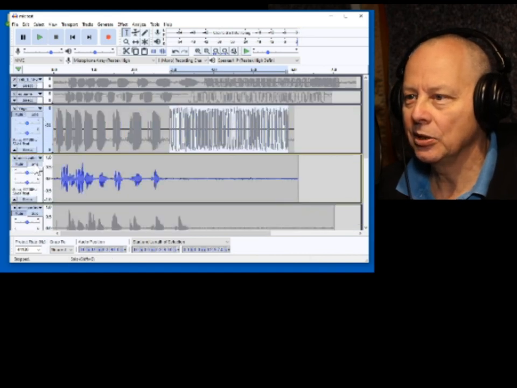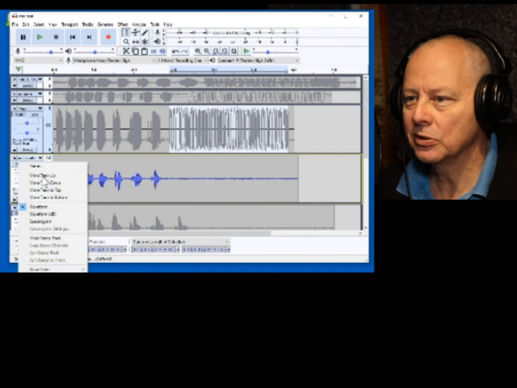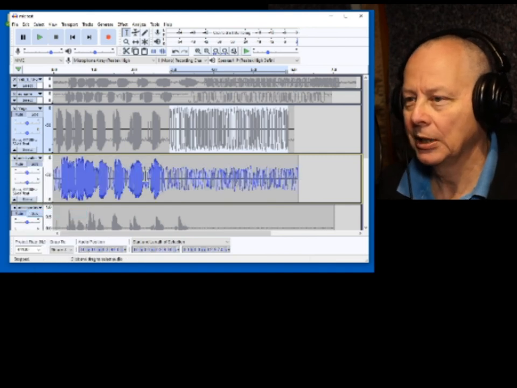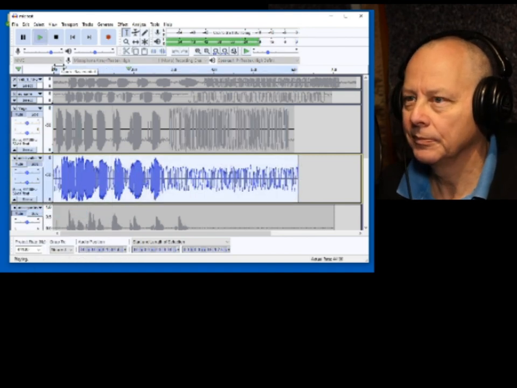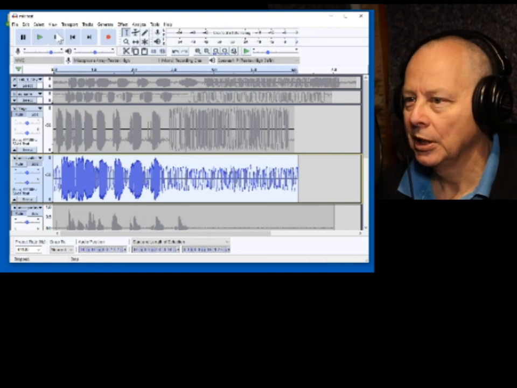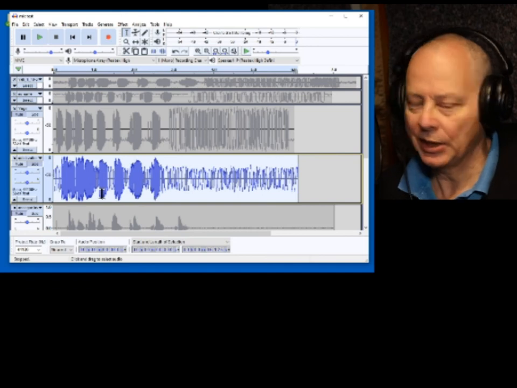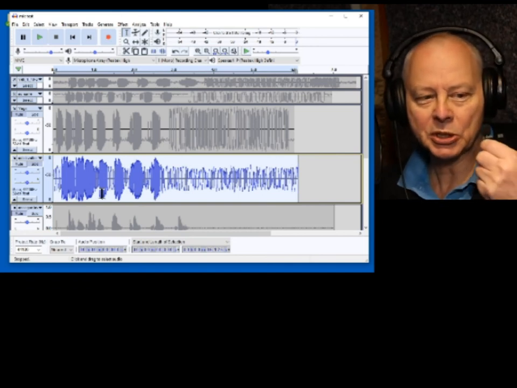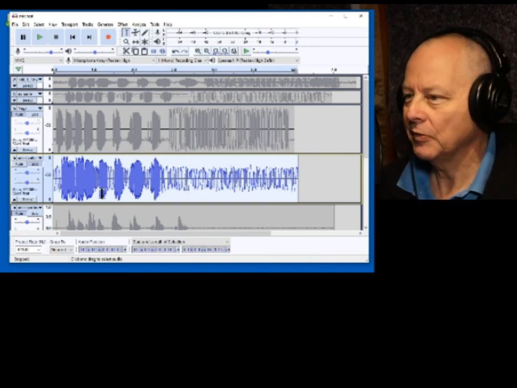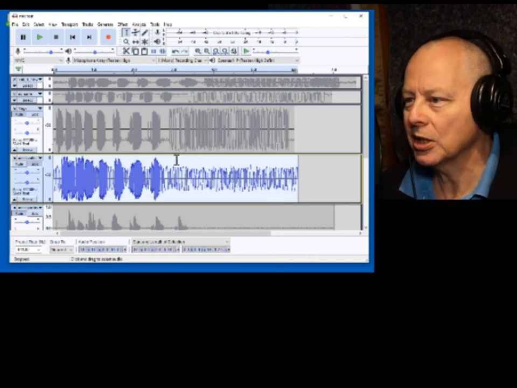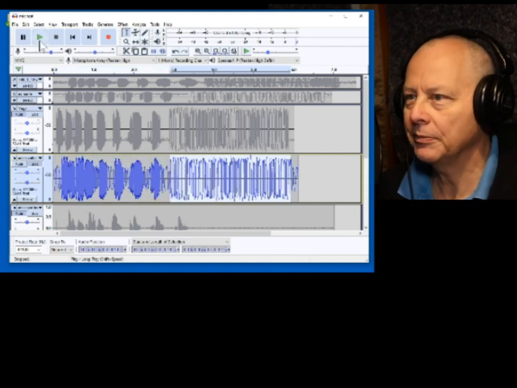Let's go to the USB lavalier, switch to waveform dB mode. Testing, testing, 1, 2, 3, 4. Well, a lot less bass, I think, than the previous one, and that's probably because it's a much smaller device. It's completely different technology. It's not a condenser, it's an electret microphone. Let's play that.